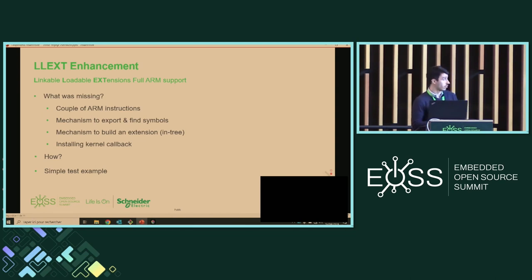What was also nice for us, you cannot find it yet in Zephyr, but maybe soon, was a way to build the extension ELF. Because when you build the new ELF, your extension, you have to use the same GCC options and the PIC option to say, okay, I want to build the extension with the same mechanism. So we edited the CMake files and the Kconfig, etc., to make it work.